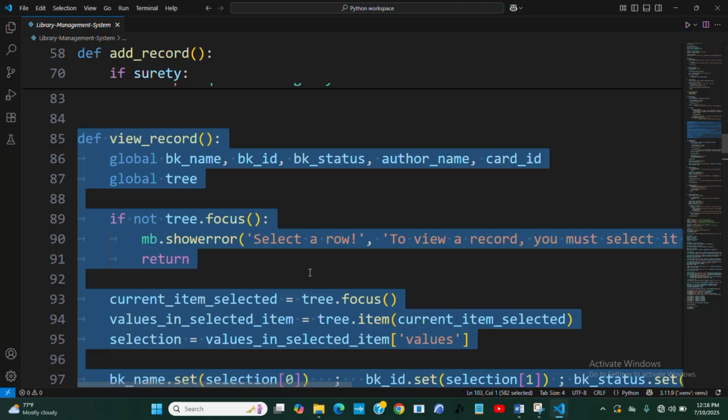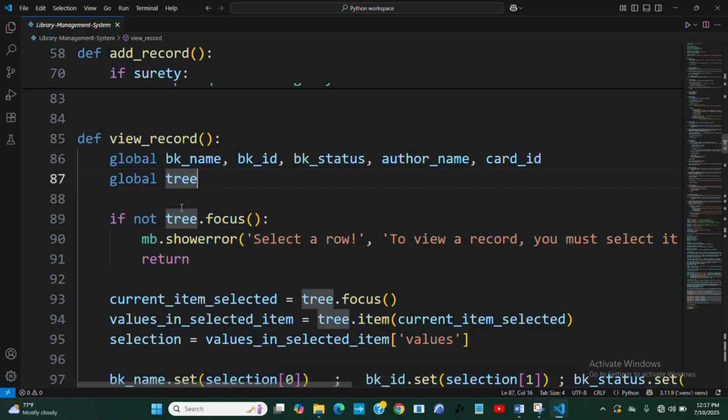Exactly, that is it. As I was explaining, don't worry, I'm still going to run the program again for you to see the GUI, to see how we are going to interact with it. So for it to be able to go through, the function is going to first of all check if a record has been selected. If not, then it is going to do what? If not, it's going to check if the record that has been selected is there.